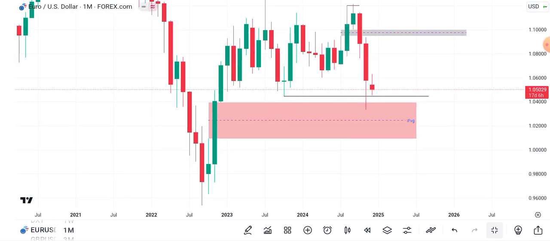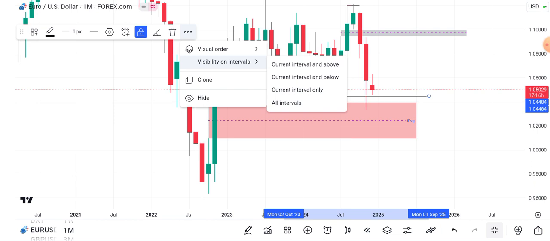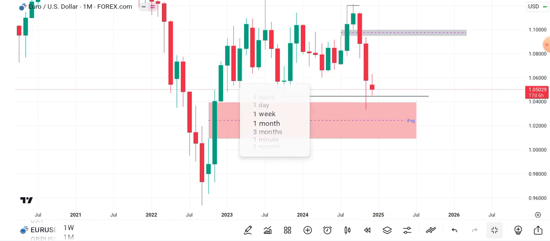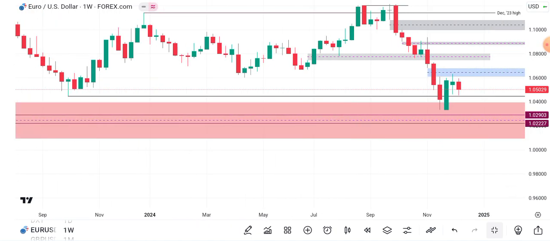Now I've said after checking, you go to the 4 hours to see if there's an inversion fair value gap invalidated. So we're going to check the weekly if there's anything so serious that we could see that could help us trust the setup.